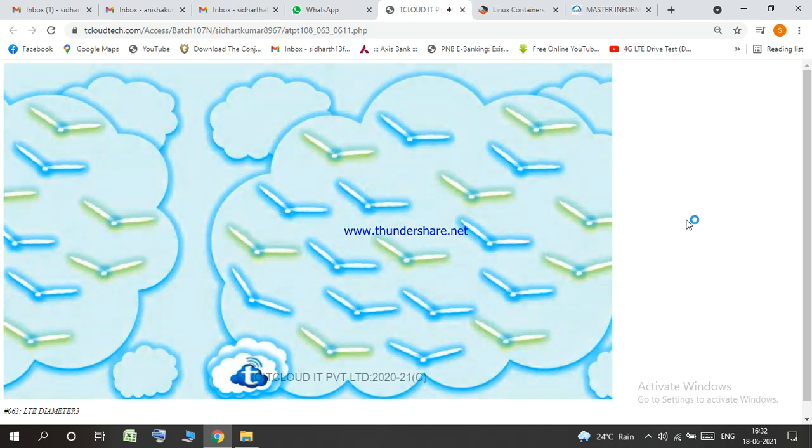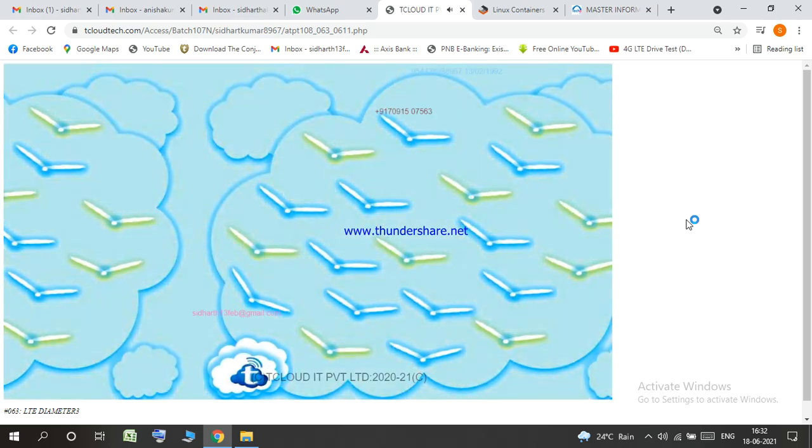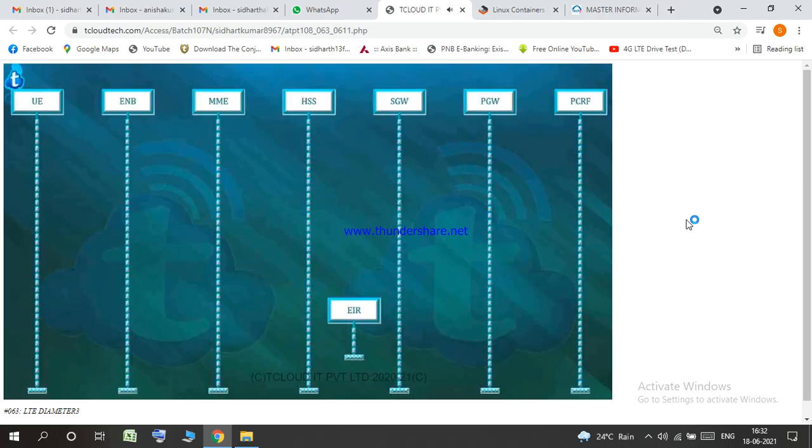All right, so what next do we have to study? We are looking into an end-to-end LTE concept now, at the time when the mobile equipment is attaching for the first time to the network.